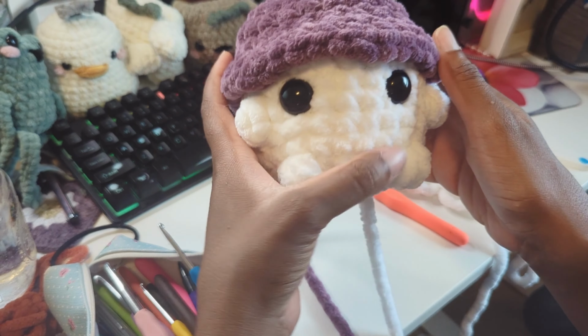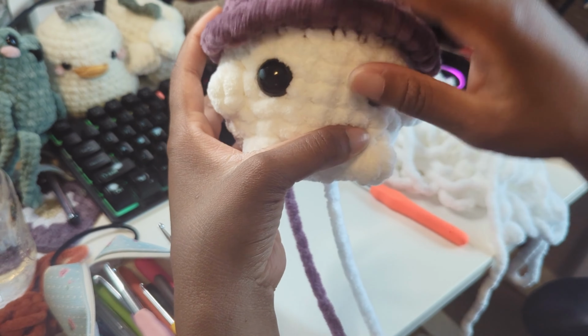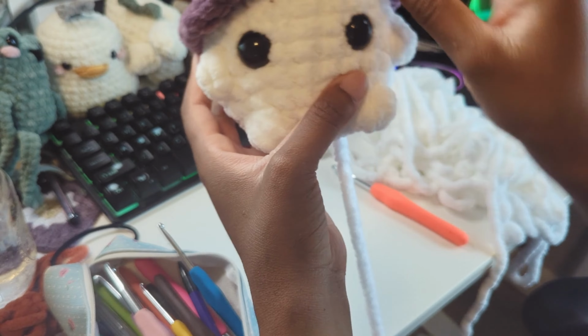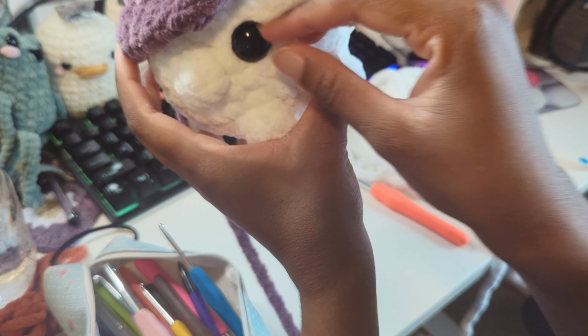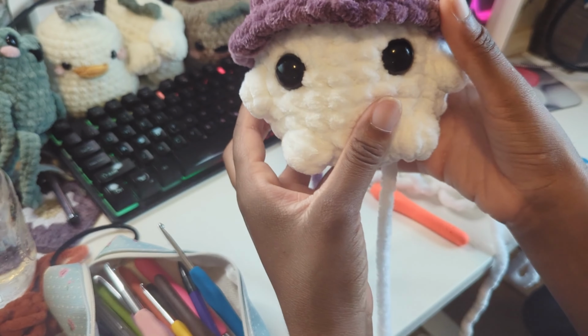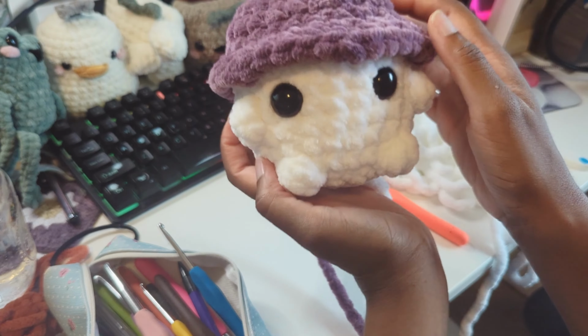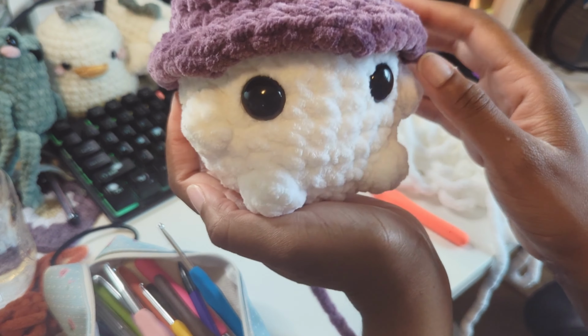I don't know if you can tell right now, but with these, a lot of the times around the eyes, the yarn will kind of come over it and make it look a little bit angry. And you can either shave those off with some scissors, but you can also just try to tuck it behind the eye. It's still looking a little angry, I think, because of this one down here. That looks a little better. I don't know. I feel like it still looks angry for some reason.